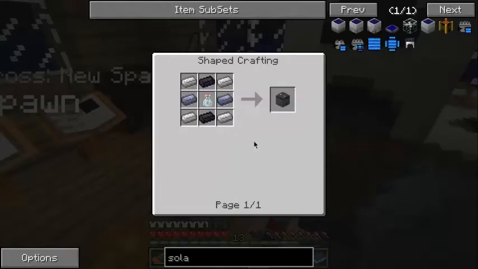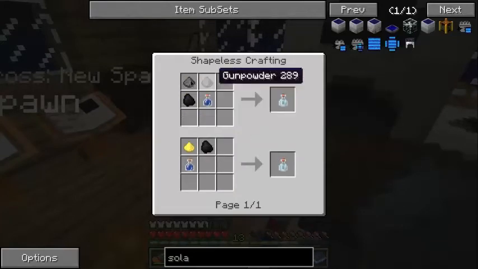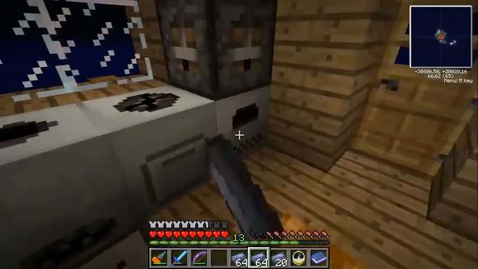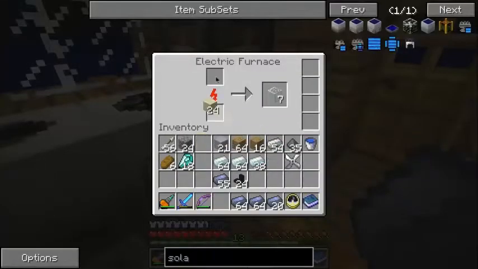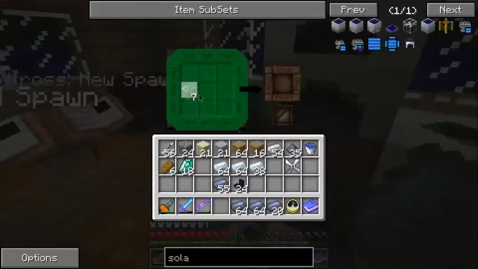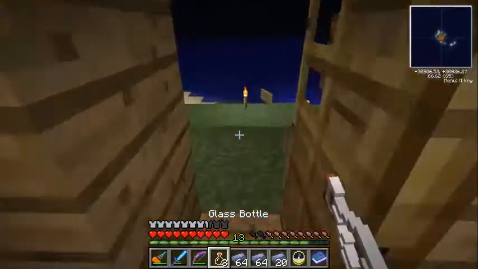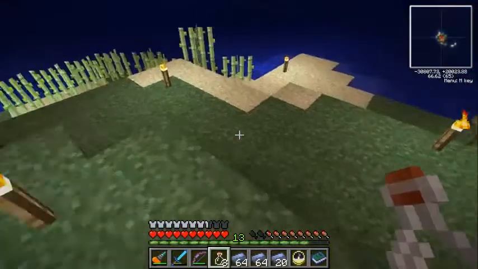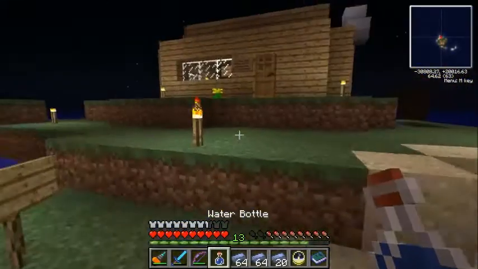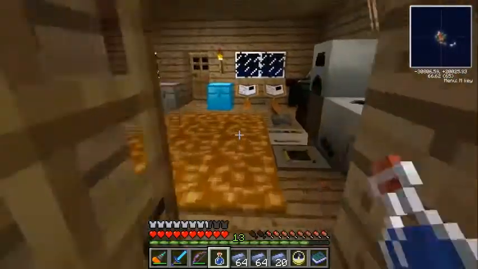Okay, what about that? Sulfuric acid, yeah, this is the thing that you need gunpowder for. Okay, so we're going to need more glass, unfortunately, by the looks. We're going to need just a little bit more. Okay, we'll take these and we'll take 3 in here, and this is for vanilla recipe glass bottles. Most of you should be familiar with this. This is primarily used in potion making in vanilla, but glass bottles get used a lot in these mods nowadays.